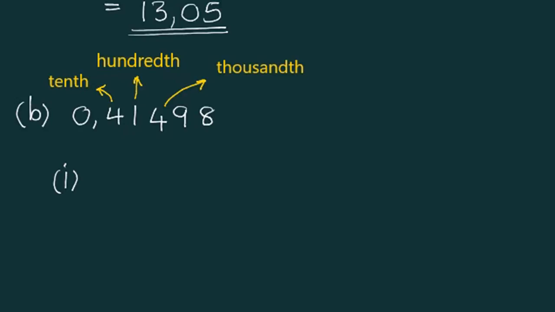All right, but we want to look at our tenth, and that is our digit 4 right there. So we're just looking at 4, and we now look at the digit that is just after 4 to see if it will change that. So in this case it won't change 4, so our answer to the nearest tenth will come out as simply 0.4, right? So that is our decimal rounded to the nearest tenth.